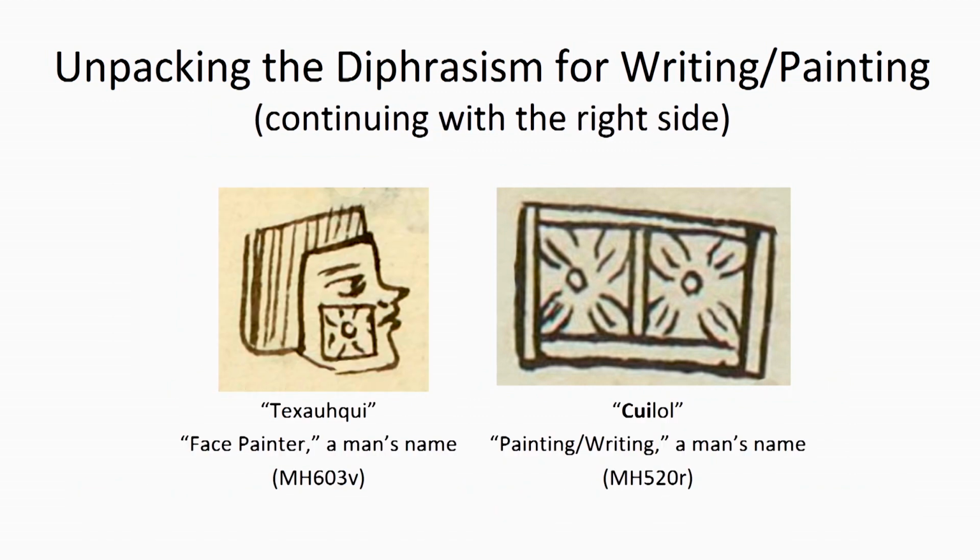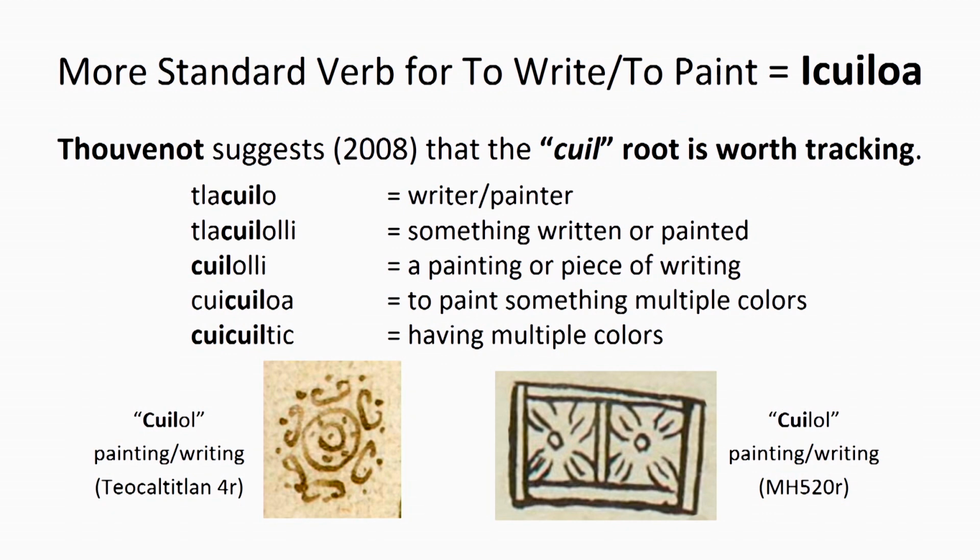Continuing with this example, though, we find the Texquiqui. This is a man who was a face painter, and he has on his cheek this very same symbol, I think. It's a little more stylized, if you will, but I think it might be the same thing. So there's painting again, or writing, but painting and writing for sure, one of those. And another example here in the lower left, painting and writing, quilo. Interesting how it can vary in how it looks, but that's not unusual with glyphs. You have different artists making them in different towns at different times, and so you get variety.